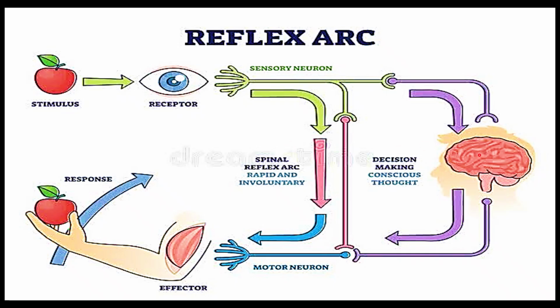This is not reflex action. There's no reflex action happening here because you can see the brain is here. Once you have the brain, the process is going to be slow and it won't be automatic because you are going to think about it. You are aware. Aware means you are conscious of it. That means you are going to pick the food consciously.